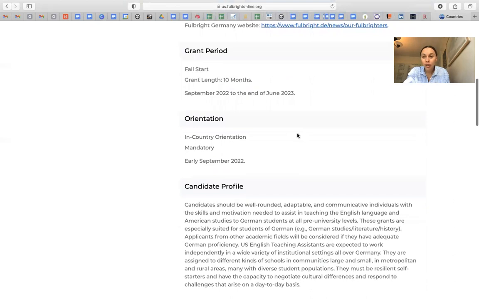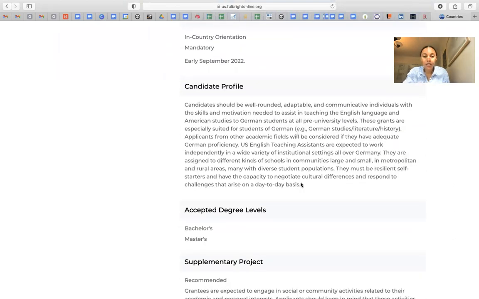A good place to start when you want to narrow down whether or not this would be a good fit is the candidate profile section, which outlines the type of person, including the level of teaching experience they want you to come in with, and certain areas of academic study that they would have expected you to have. Sometimes it'll even talk a little bit about the type of teaching assistantship you would be doing, if they want somebody who has a focus in the arts, or a focus in STEM. So starting with the candidate profile is a good first step.